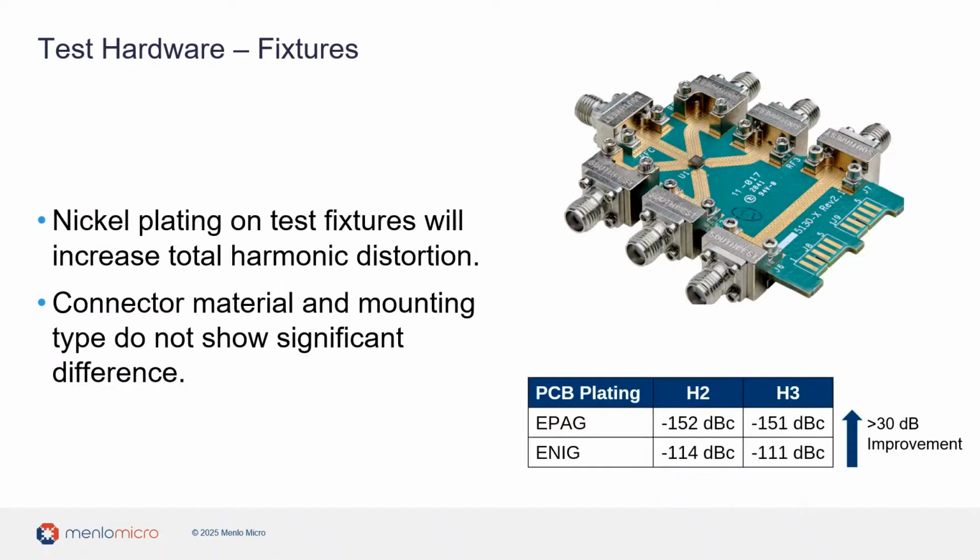If the device under test is a surface mount device, it's often useful to mount it on a connectorized PCB when you're doing RF performance evaluation. In this case, it's important to select the right plating on the PCB if harmonic performance is one of the key specifications. Electroless nickel immersion gold plating, or ENIG, is a common plating for RF PCBs, but we found that it degraded harmonic performance of the PCB itself. Depending on the thickness of the nickel layer, we found that a calibration line on an ENIG PCB would have 30 to 40 dB worse harmonic distortion compared to a rigid SMA adapter in our test system.